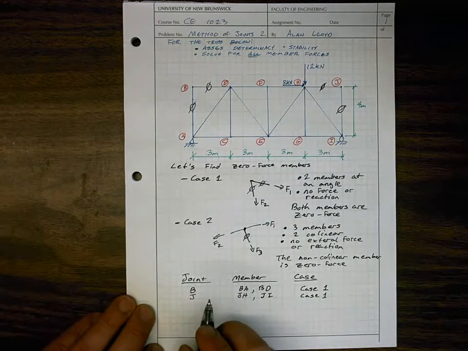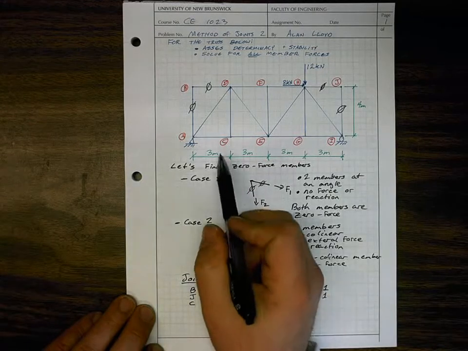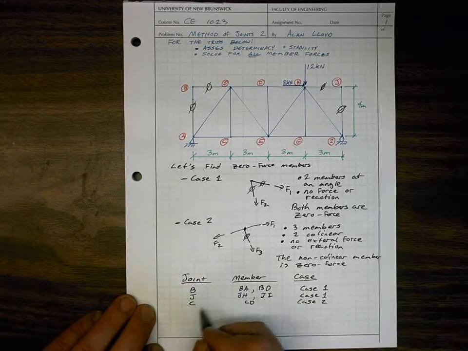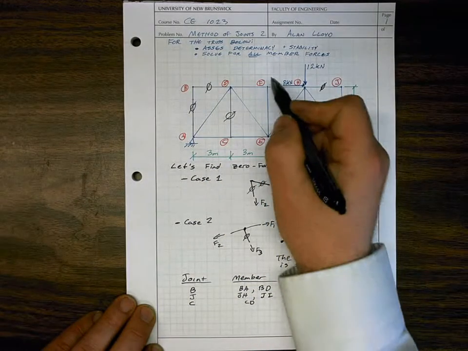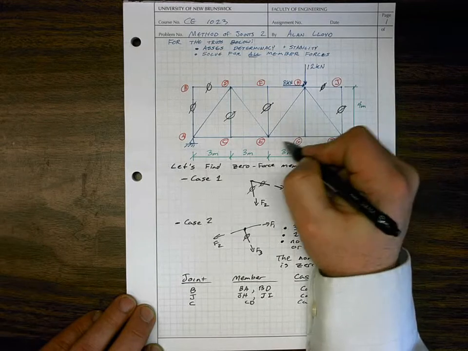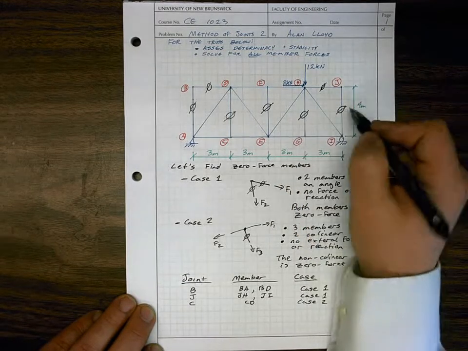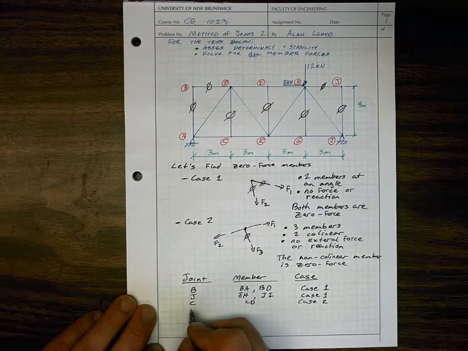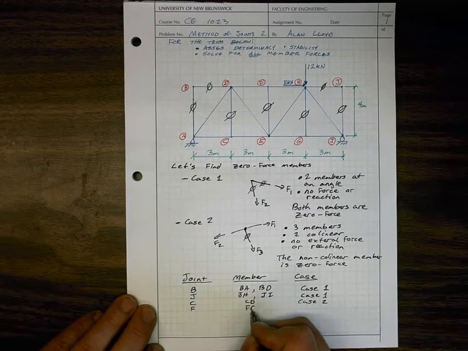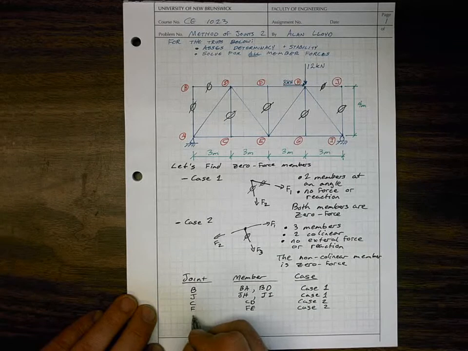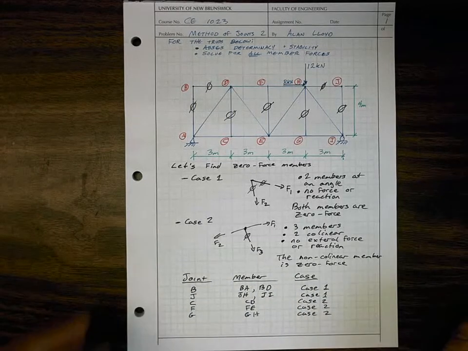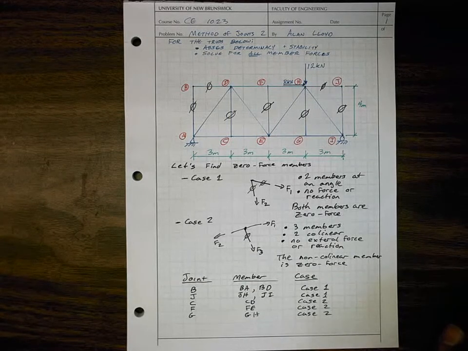Now we don't have any more case 1 instances in this problem, but if we look at joint C, we can see we have case 2. In this case member CD is a zero force member in case 2. We have the same thing at joint F: 3 members, 2 of which are collinear and 1 is not, and no force. That means member FE is zero force. At joint G we have 1, 2, 3 members, the same thing happening. So we have zero force members on these internal vertical chords. So at joint C we've already labeled that, and then we can put in joint F, member FE, case 2, and joint G, member GH, also case 2. Now we've identified several zero force members and simplified our problem considerably.